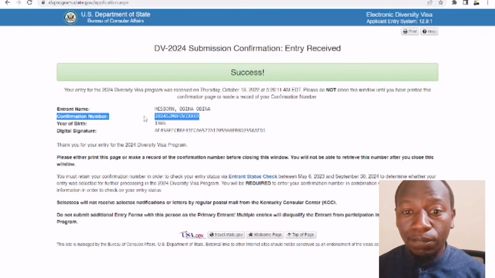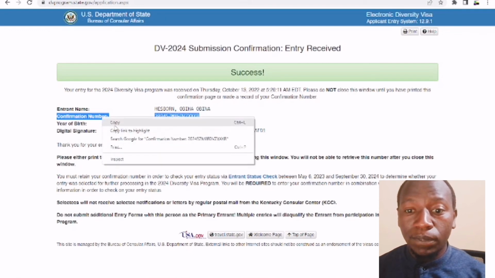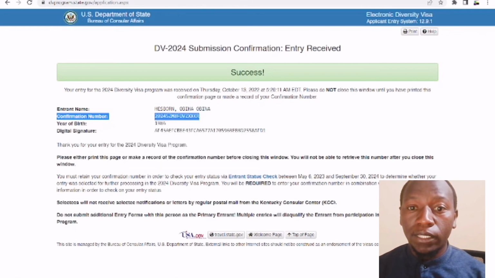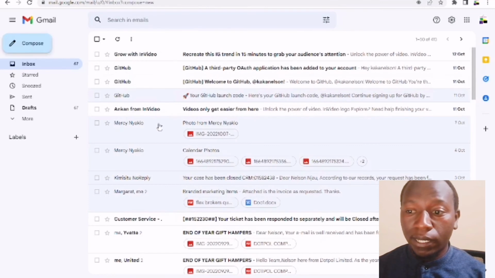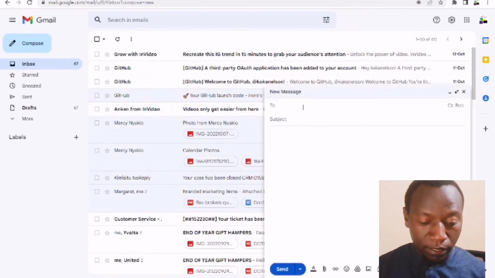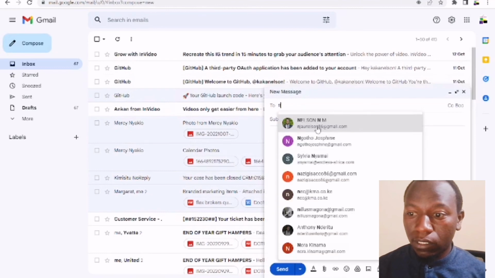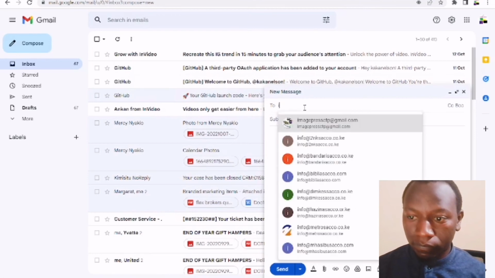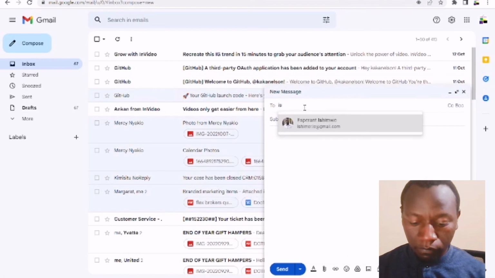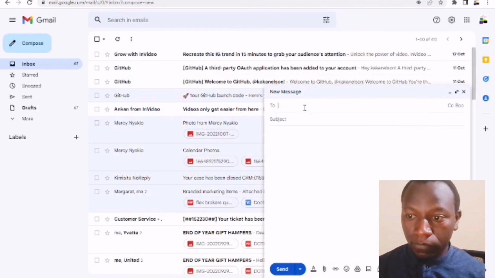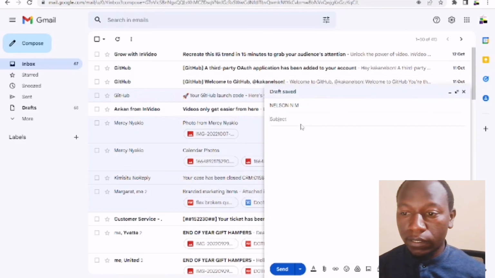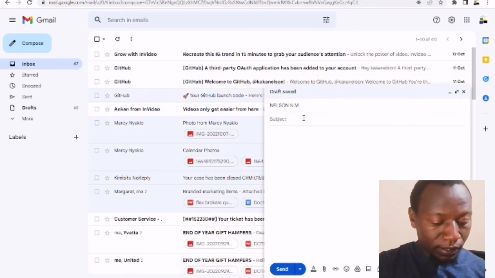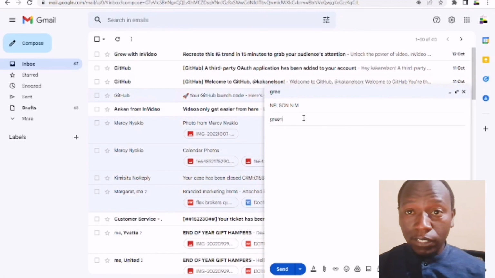So you need to save this number, and what I normally do is I copy it and then I come to my emails, I compose and I send myself an email. Just select like that, and then I write green, but this is after I've taken the photo with my phone, just in case power runs out.